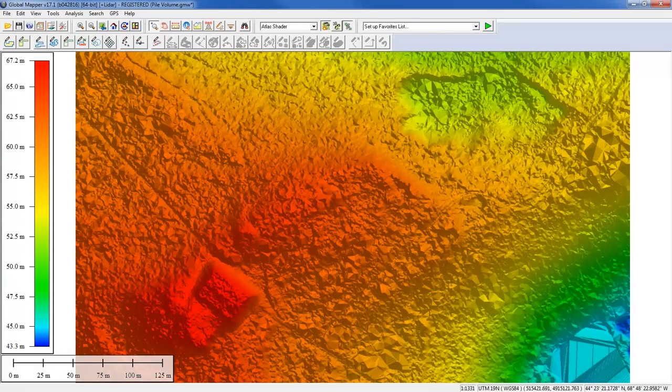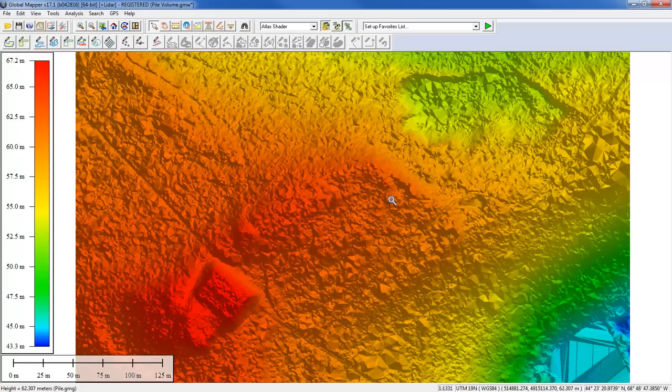So here we have a small section with some pre-configured terrain data. This is again LiDAR derived, a very small area. Very noticeable here in the lower left corner is what appears to be a pile of material. I'm not exactly sure what it is. We're going to take a look at this and determine what the capacity or the volume of this pile is.